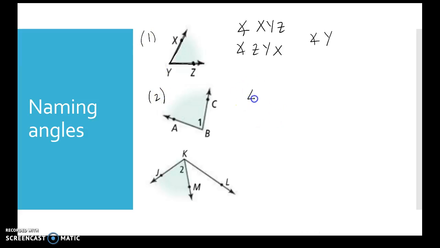Okay, so this angle, I can name it using 3 points, A, B, and C, or angle CBA. I can name it by its vertex, so I can name it angle B. And if I look now in the interior of the angle, it's also numbered, so I could name this also as angle 1. So look on the interior, and I can use that as a 4th name.